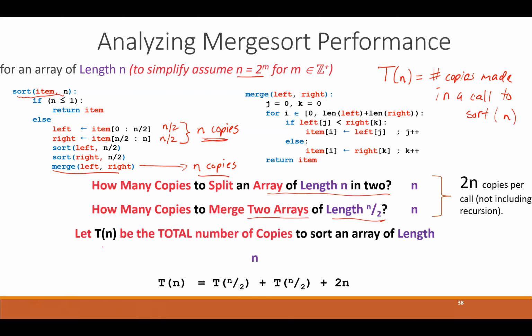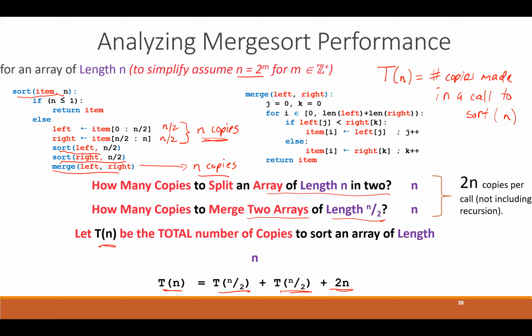So if I let T of n be the total number of copies to sort an array of length n, I can express it as T of n is equal to, well, this is the splitting and the merging, plus one recursive call to the left-hand side and one recursive call to the right-hand side, both on lists of size n over 2.